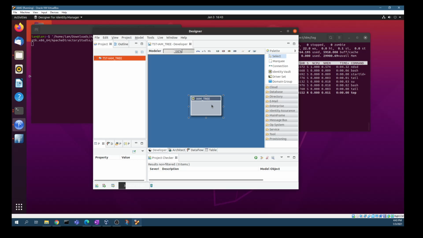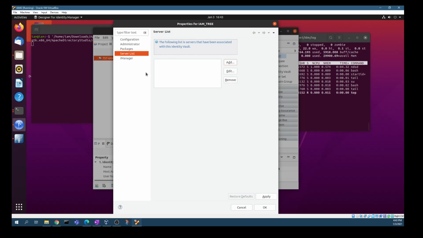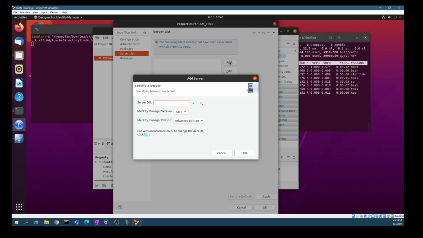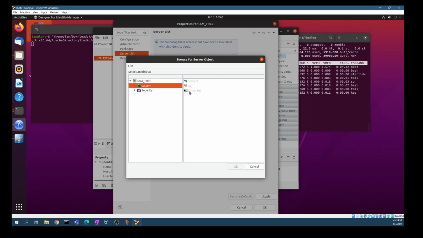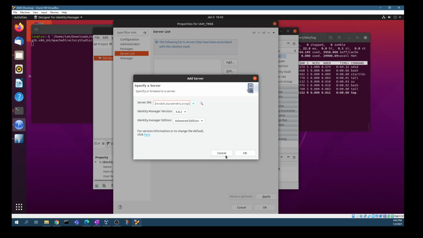Alright, now if I right click on this and go to properties, one thing I can do is add my servers. So I can browse to my server, choose IAM as my server object.